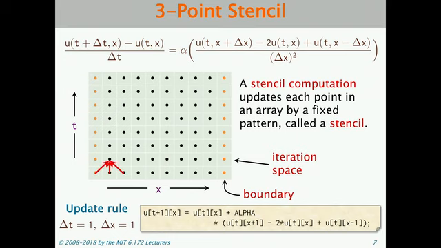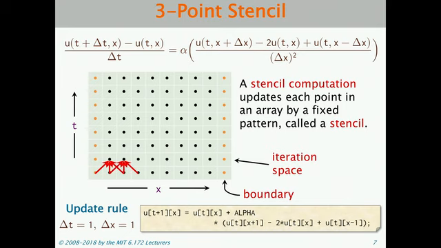And to compute one of these points, so let's say this is u(t+1, x), I need to know the value of u(t, x), which is just the thing below me in the matrix. And I also need to know u(t, x+1) and u(t, x-1). And those are just the things below me and diagonal to either the left or the right side. So each value here just depends on 3 other values. And this is called a 3-point stencil. This is the pattern that this equation is representing.